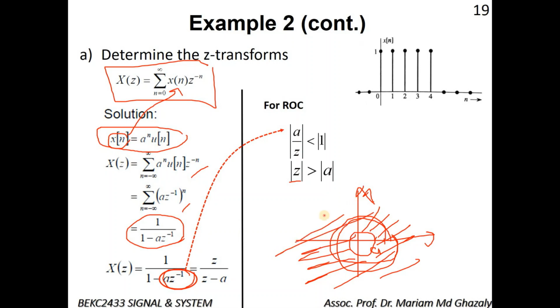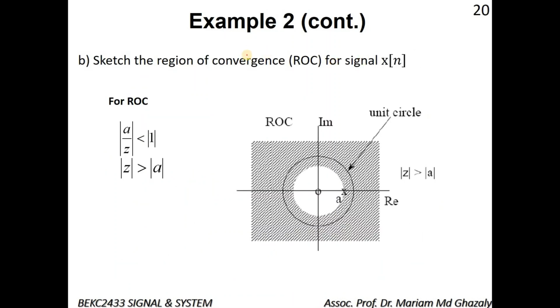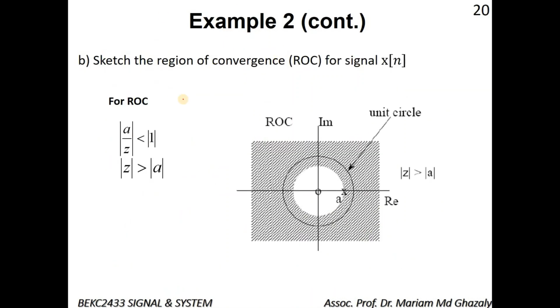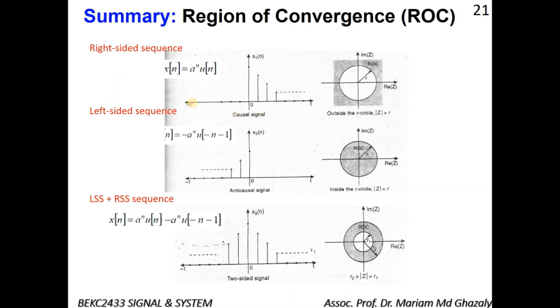Okay, that means the answer for this is that it's stable. Okay, so this one is how to sketch it. You sketch it by getting the region of convergence. After you sketch it, you see that the a value is actually covering the unit circle, 1 value.